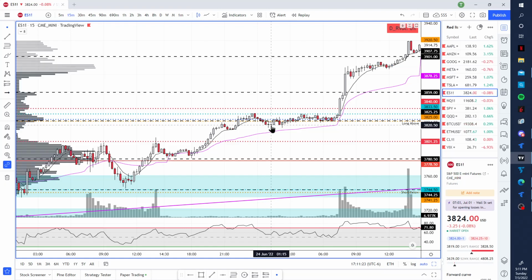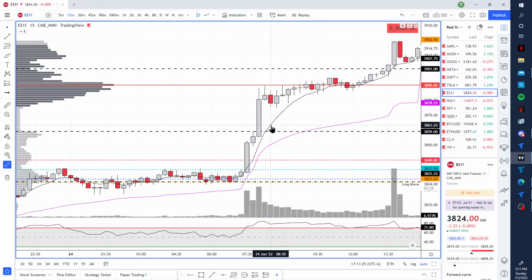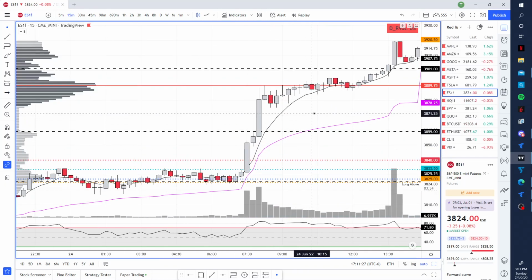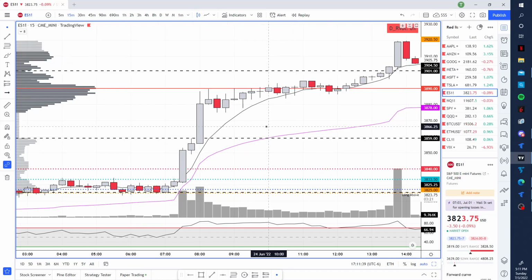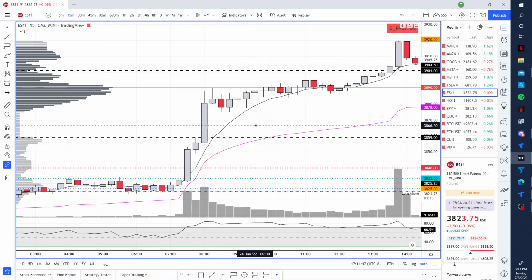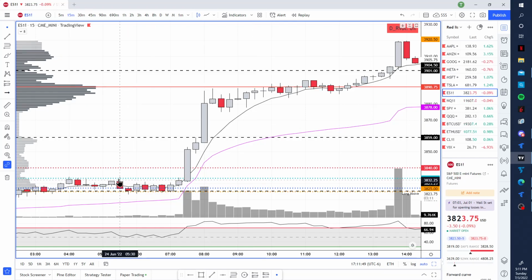I didn't want to get in before the news came out, but if you looked at it, the volume spiked and it died off, so you could have taken that as a rally-based rally, but then you would have been speculating that it was going to go up. I feel like that one was really hard to play, because the news came out right after this one. But I think the only way you could have played that, if I remember correctly, is on the 4 hour or the 1 hour.